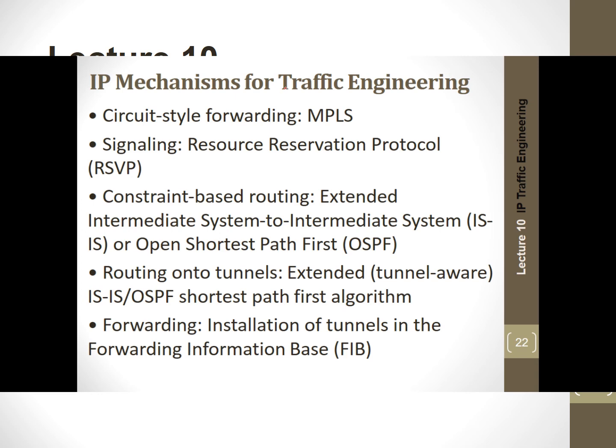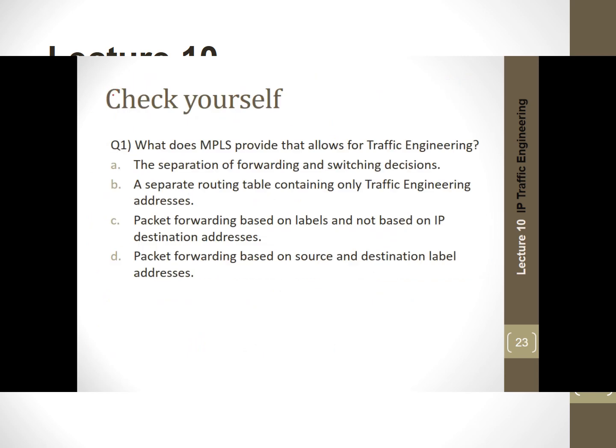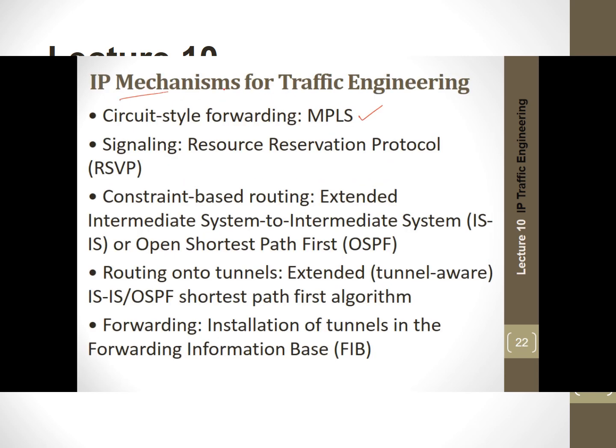IP mechanisms for traffic engineering: circuit style forwarding, which is known as MPLS. We also use signaling, resource reservation protocol. So these are different IP mechanisms for traffic engineering. One of the mechanisms is circuit style forwarding. As I said, circuit style forwarding is also known as MPLS, multi-protocol label switching, in which tags are involved. Ingress and egress routers are involved, and all those things which we discussed in the previous lecture.